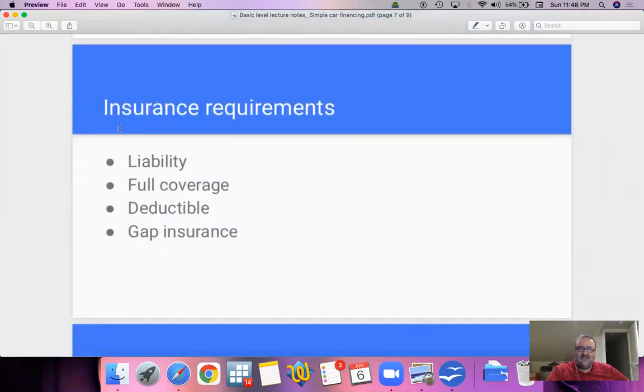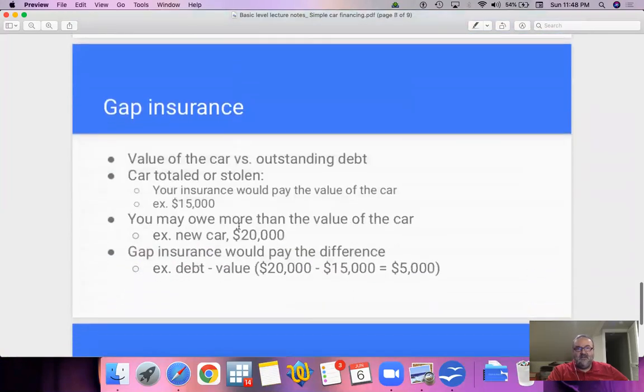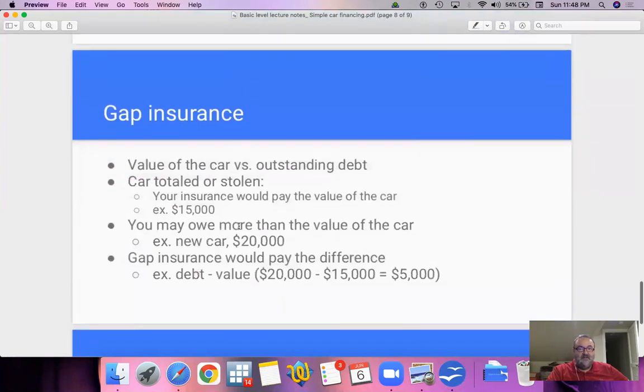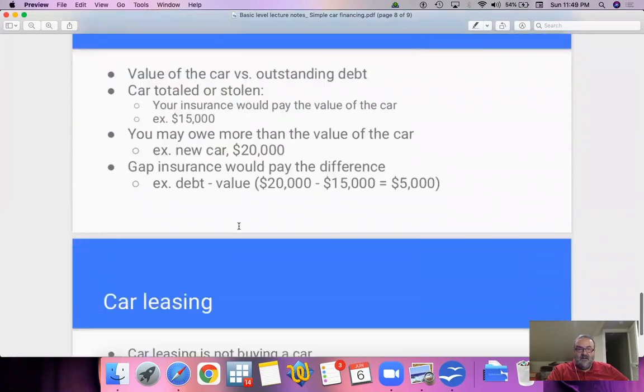There are excessive insurance requirements for good reason, but you should know that just because you have full coverage, you really don't have full coverage. There's always a gap, and gap insurance is something that everybody should actually consider. It could be expensive, but in my own opinion, it may be quite worth it.